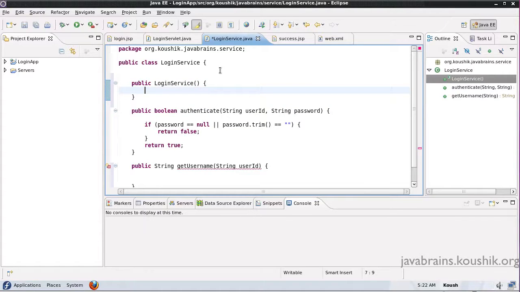And in this constructor, I'll initialize a hash map. I've told this before, but let me tell again, this is something that you would use a database for in a real world scenario. Since we are learning MVC, I'm implementing a dummy business service. So I will have a hash map defined here.